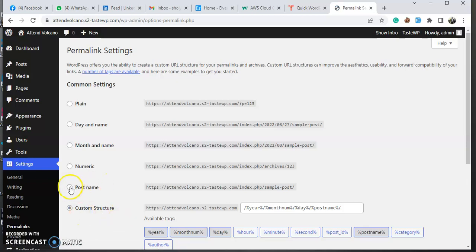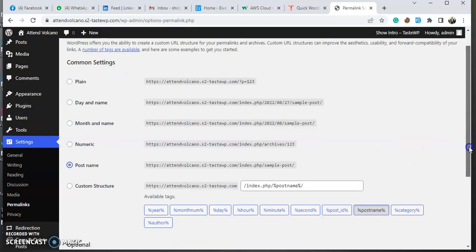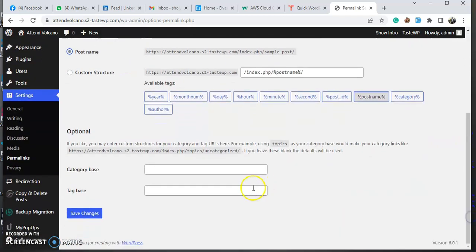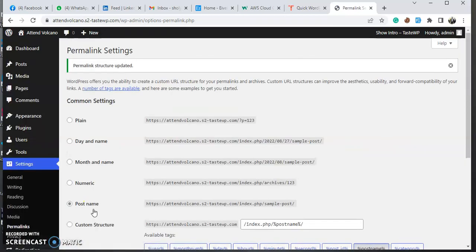Make sure it is on post name. Click on post name, scroll down and save changes. The reason why I'm putting it on post name is so that Google can index your website.